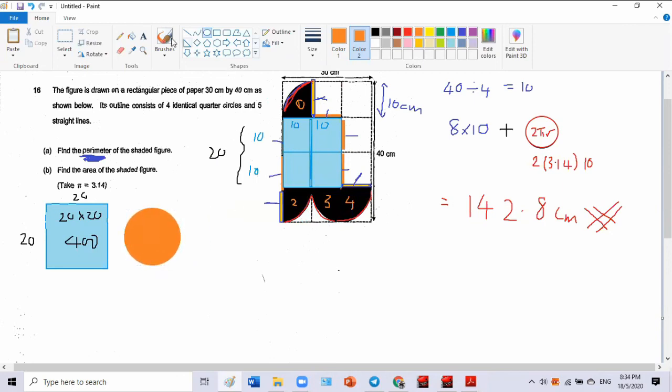So add one full circle. What is the formula of the area of a circle? Pi r squared. Yeah, r squared, not d squared. No more d. That's why I don't like d. I always work with radius. Can you see? Pi d squared is dead already. Okay, so use 3.14 plus.